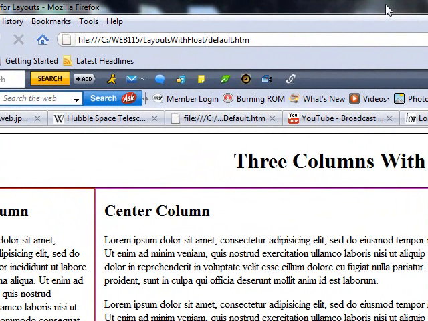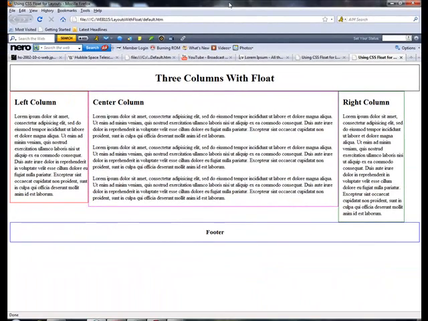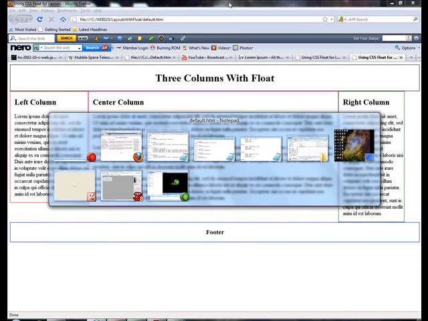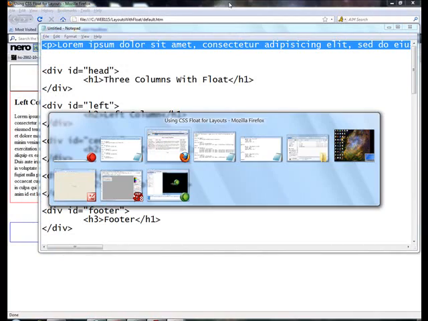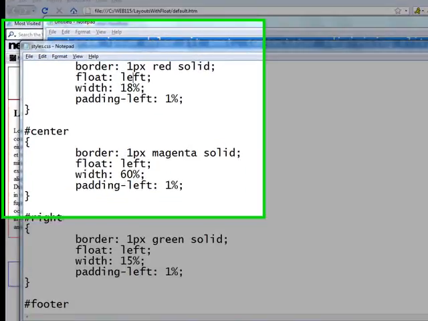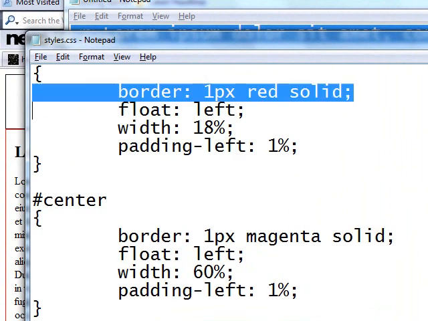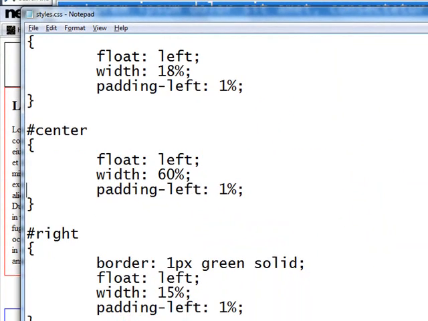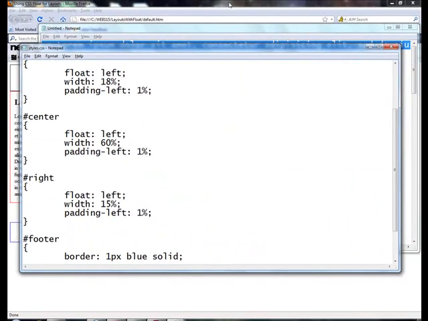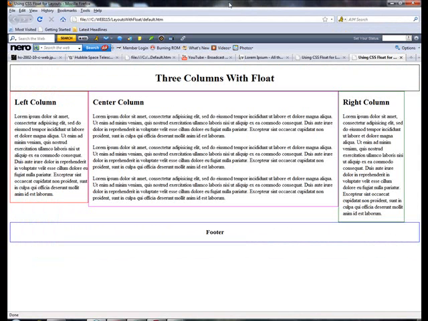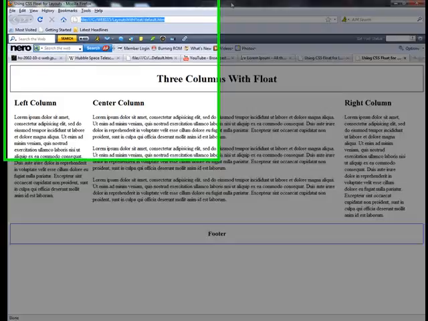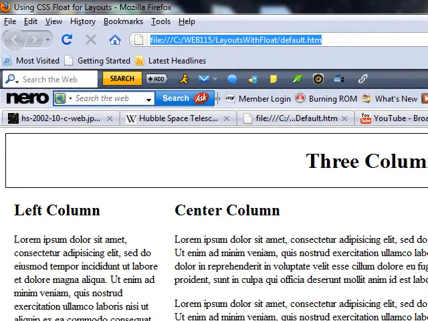Okay, so you have now what looks like a fairly reasonable three-column setup. As you can see in the center, if we got rid of their borders, nobody could tell that they have a different height. So let's go to the CSS file and get rid of the borders so that regardless of their relative heights, you won't know the difference. Refresh that guy, and there you go. So that's your basic three-column layout.